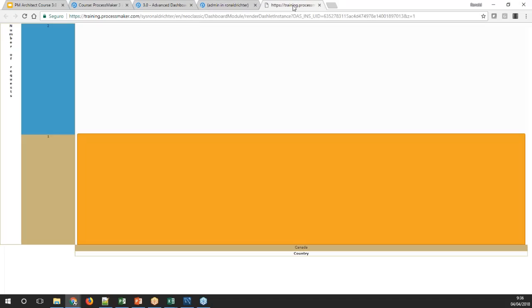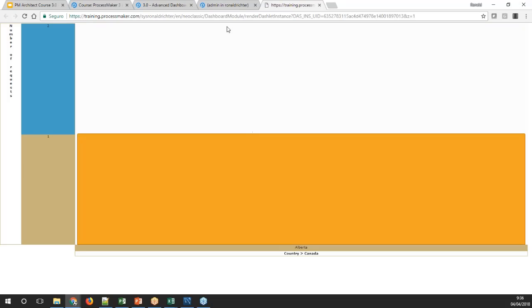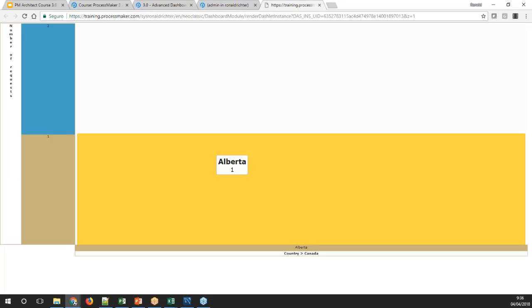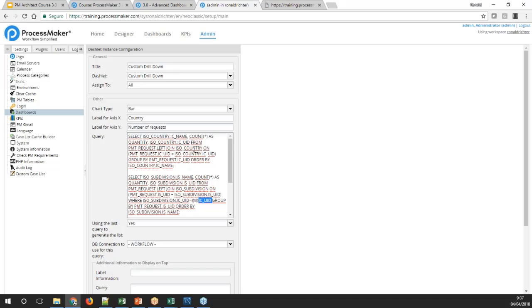Now once we are here, if we click on this one, this will open the second level. That means it will fire the second query, which is subdivision, which is in this case Alberta. Only one register, so it's getting the subdivision name. It's also counting, getting the variable for the next query. In this case, it's also doing a join with the PMT request table. So we just get one register because we have only one row in that PMT table. And it will get the right values for the ICUID that is coming from the first query.